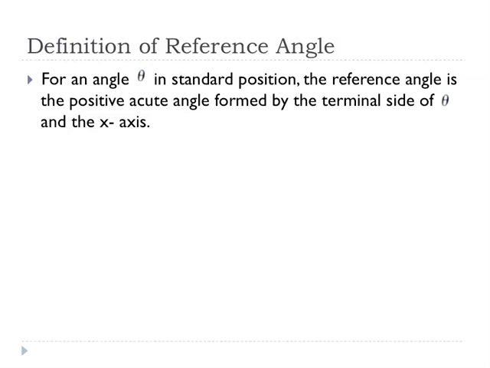Okay, so here are the 4 different cases. Here's the first one. So this t with the little apostrophe, we're going to call that t prime. That's going to be the reference angle. T is going to be the original angle measure that's given. So in this particular case, when the terminal side is in quadrant 1, the reference angle is going to be exactly the same as the angle measure.